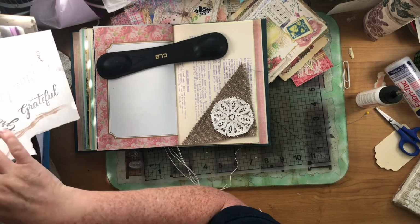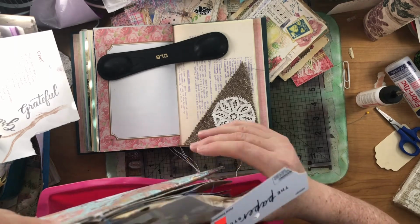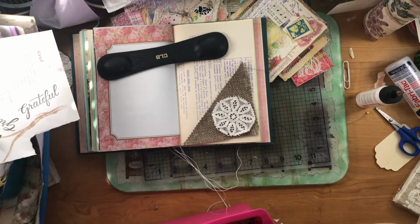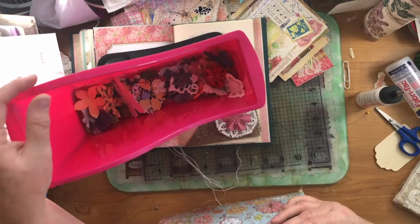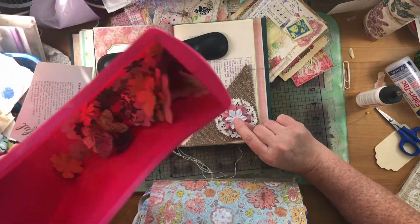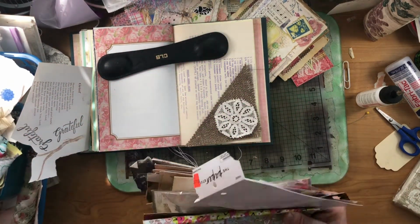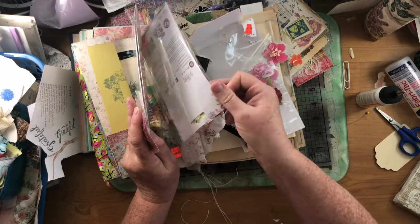I can go back to my ephemera box. Let's see what's falling out first, since we're kind of cleaning up as we go here. Okay, we got pink over here. I've got pink, but it doesn't have anything on it to go with it. Oh, you might like to look. I'm looking down in here. Can you tell what color that is? White. Let me see what else I can find. In here, that's falling apart. I think maybe one of these.